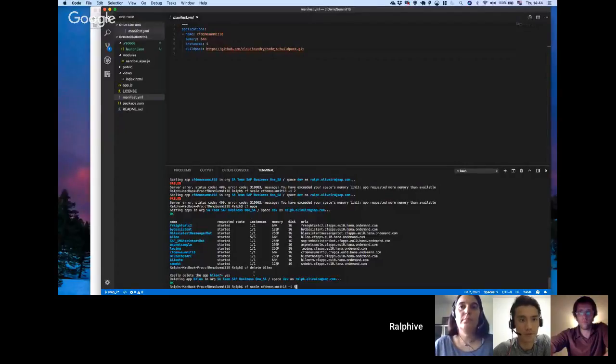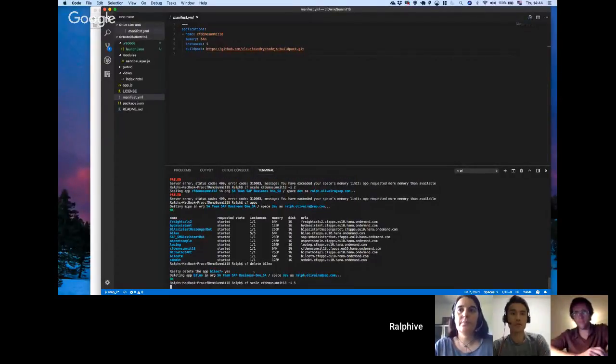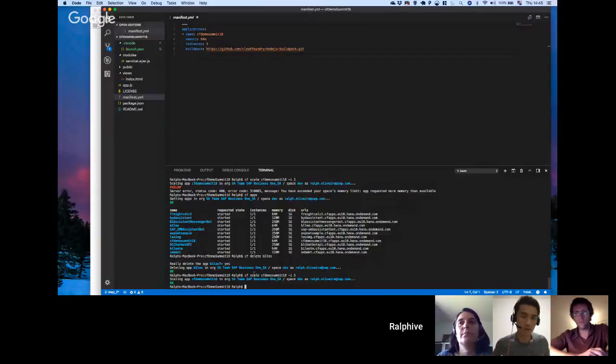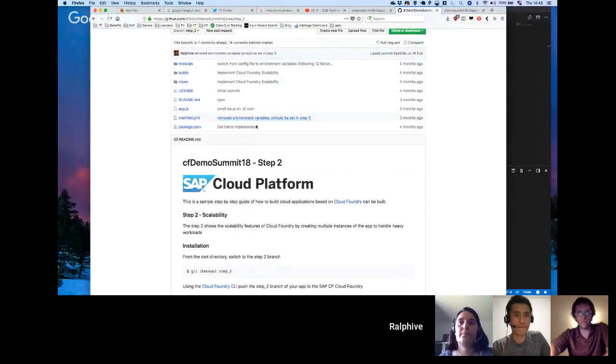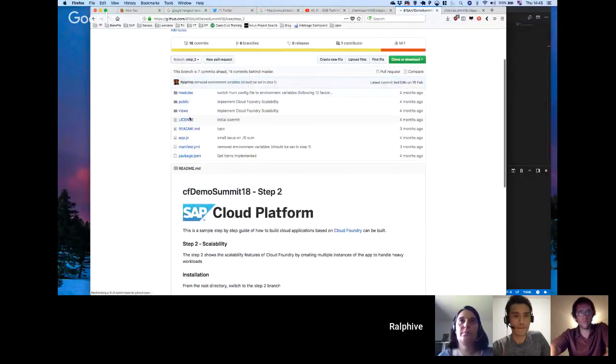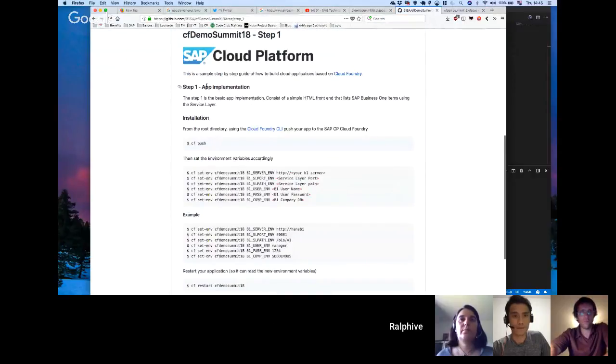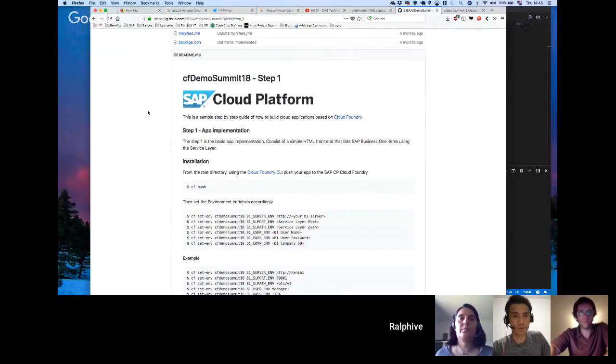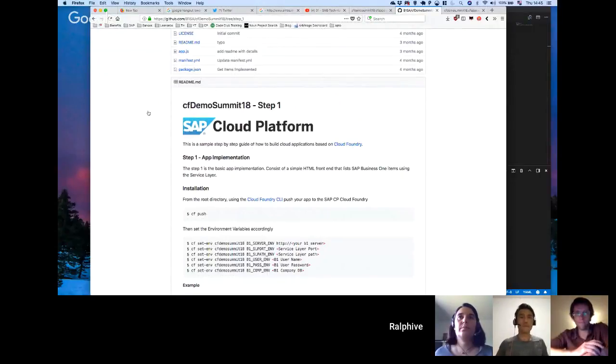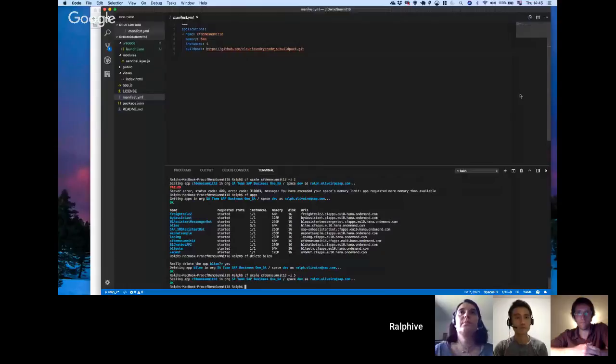So while you're doing that, Ralph, just a quick question. Yeah. Is this the production version of Cloud Foundry? This is the trial version of Cloud Foundry. You can do that in the trial version. What I'm trying to say is that developers out there could just get this and try it out for free to deploy it. That's a good reminder. Yeah, you can do everything I'm doing here for free. And actually, if you go to the GitHub repository, it will instruct you on that as well. So you are covered there. So you teach how to create your cloud platform account and enable this trial for Cloud Foundry.